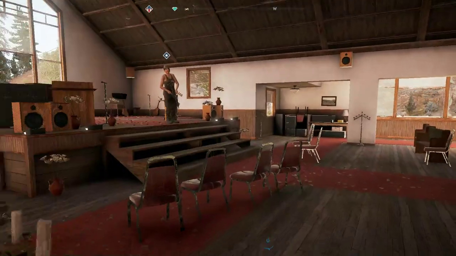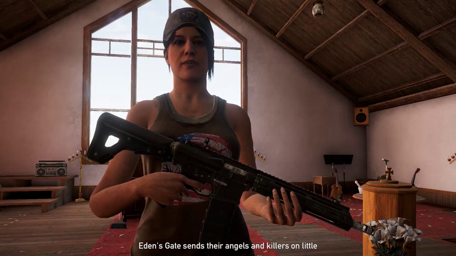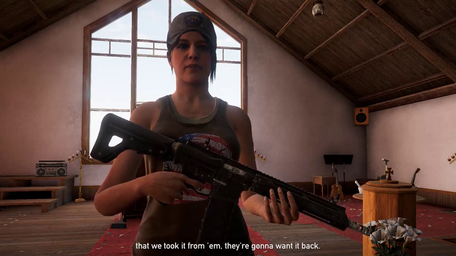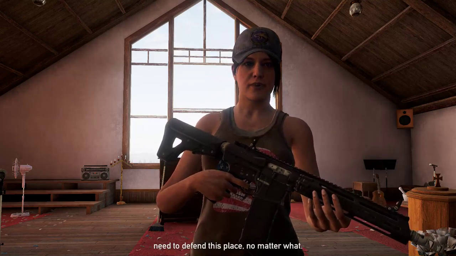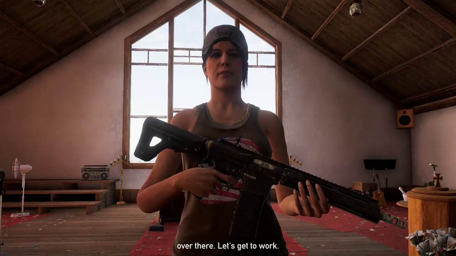Right. Let me speak to you. I need a minute of your time. What do you need? Eden State sends their angels and killers on little walks they call pilgrimages. This place was a big part of that pilgrimage. So now that we took it from them, they're gonna want it back. We got word a bunch of them are headed this way. We need to defend this place, no matter what. There's a mounted gun and a bunch of violent goodies over there. Let's get to work.